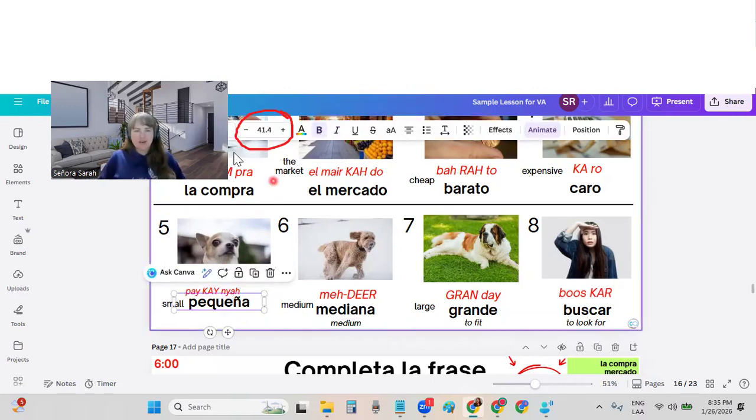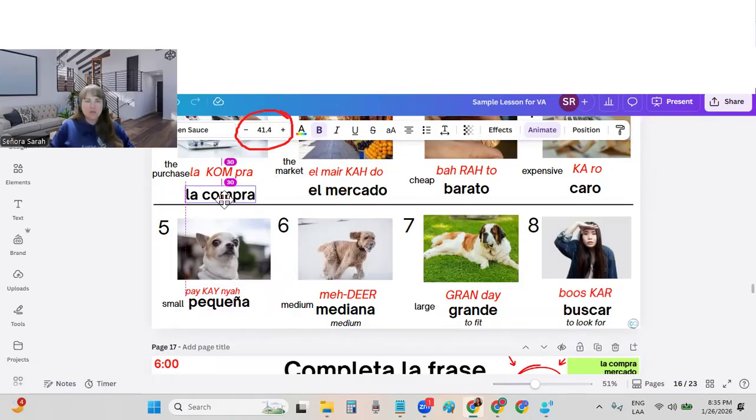Okay, so if I can, I like to have the words lined up with each other. So can you see those purple lines? It's showing me it's directly in the middle of the picture. That's really where I want it. The picture above it is where it should be in the middle. Sometimes it won't do it for you. You might have to move it around a little bit to play with it, but the idea is we want things to look nice on this page, right?